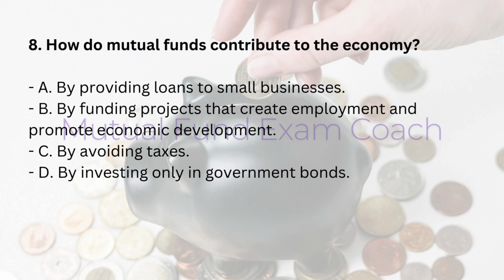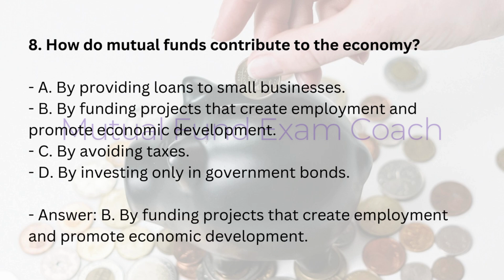8. How do mutual funds contribute to the economy? A. By providing loans to small businesses. B. By funding projects that create employment and promote economic development. C. By avoiding taxes. D. By investing only in government bonds. Answer: B. By funding projects that create employment and promote economic development.